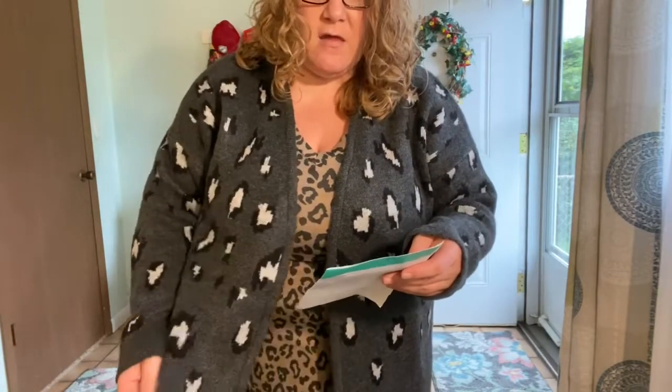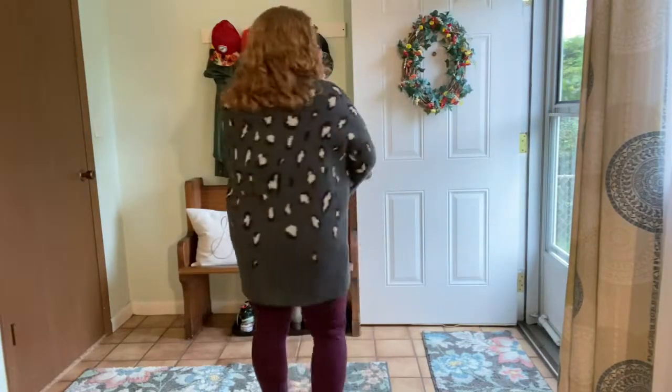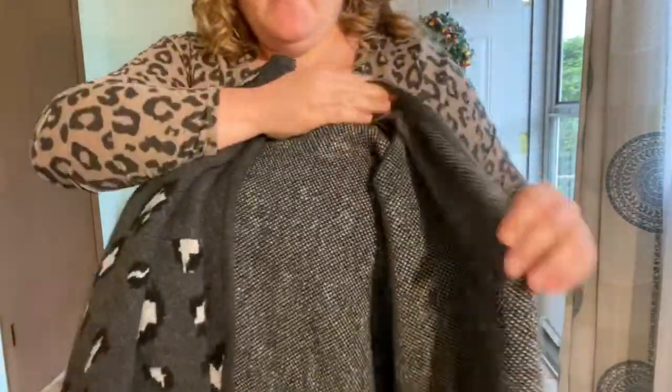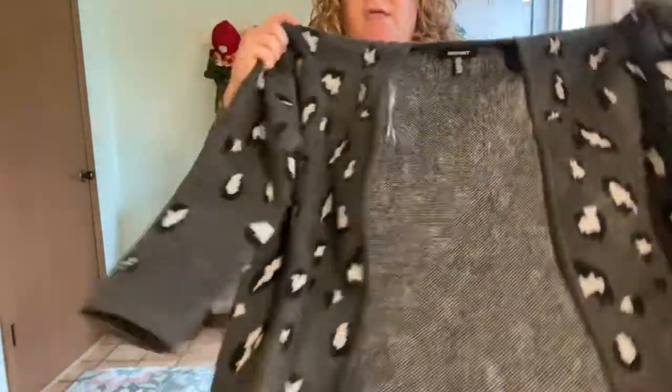The first thing I have on is the Women's Ellen Tracy cardigan. The estimated retail value is $149 and ThredUp has it for $35.99. It is very thick and it's still new with tags. I just don't think I would wear it because I am kind of warm natured. It's so heavy.